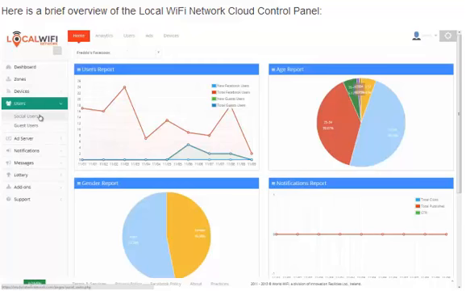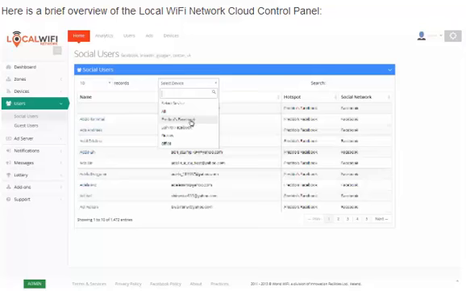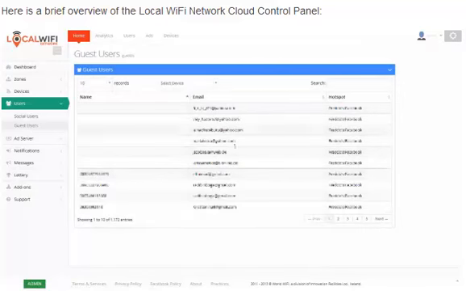As well, we look at users. It's all broken down into two groups, social users and guests. Guests are people that connect via email, and social users are the ones that use social networks. Here I can use Fredo's Facebook as an example, and I have 1,370 entries recently, all through Facebook. I have the first name, email, and hotspot. If I dig deeper, I can also get the birthday and the gender and everything else about this client and target them accordingly. For guest users, we have their first name, last name, and email address all listed here. We have over 1,000 as well, and this has only been running for a few months.